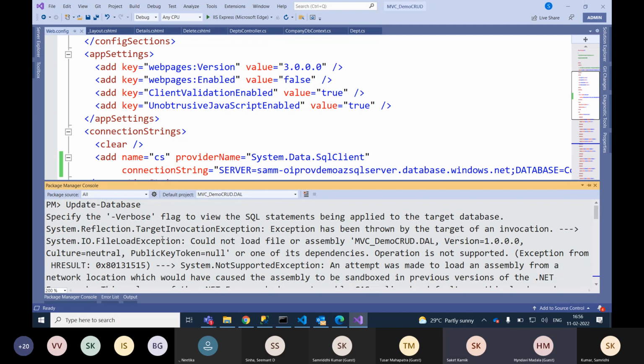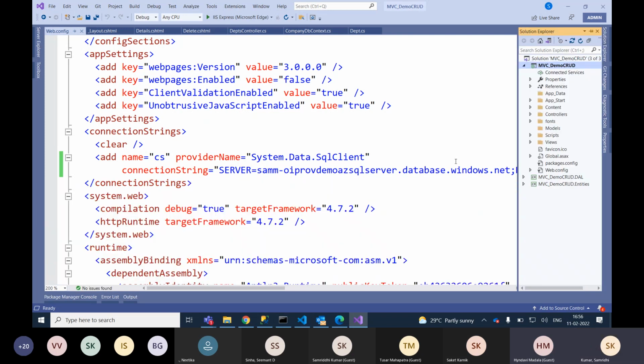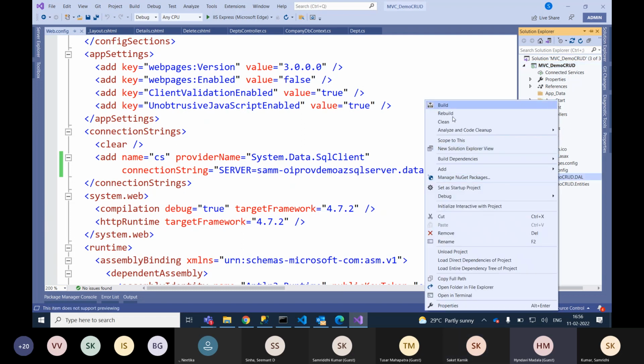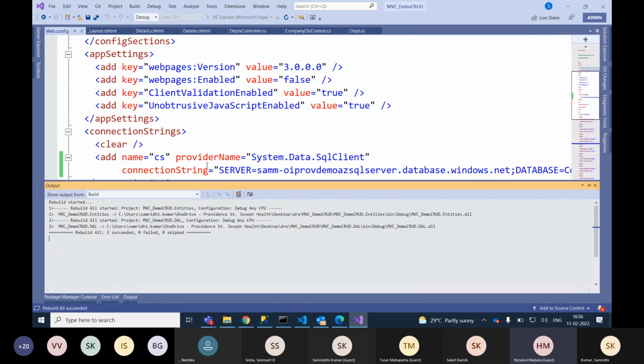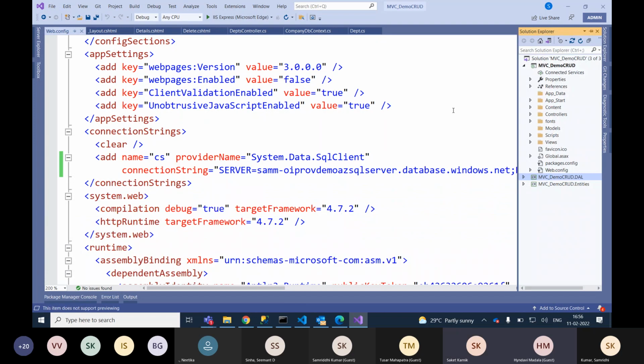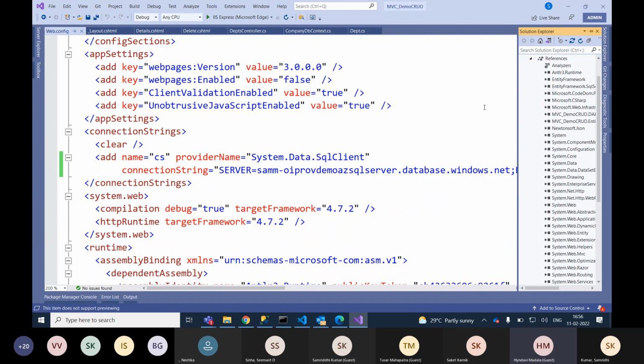Can you go to Solution Explorer? Right click on DAL and select rebuild. Go back to Solution Explorer, expand the references of the demo application. Okay, DAL is added.